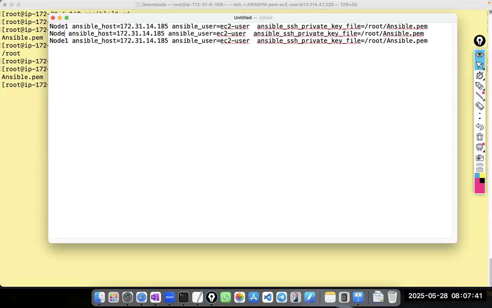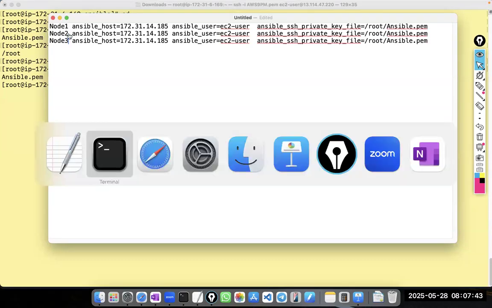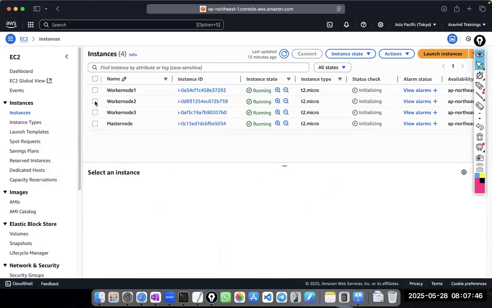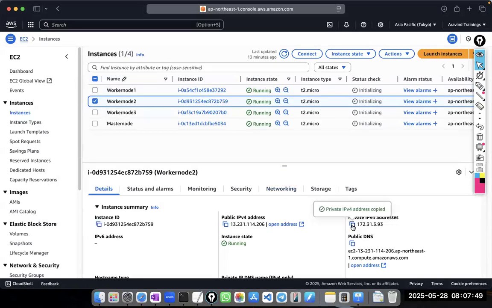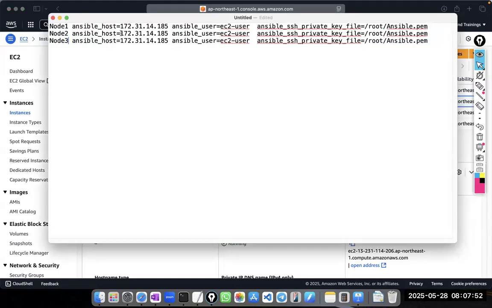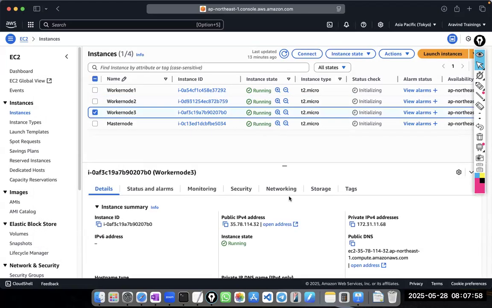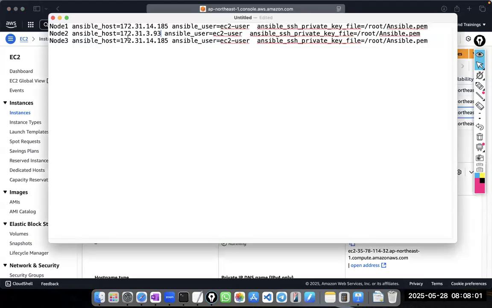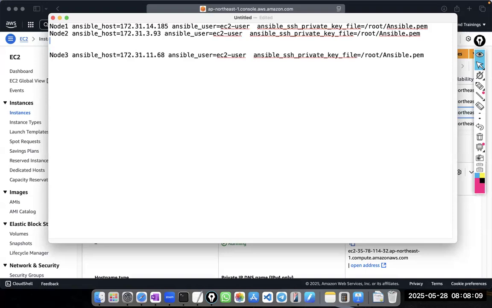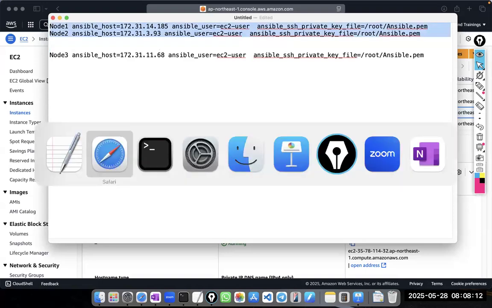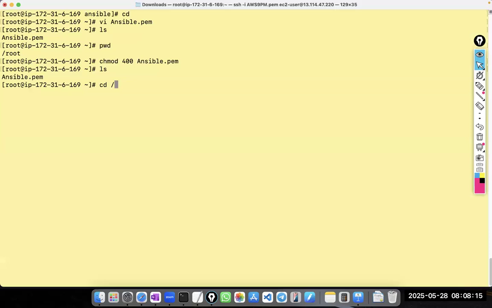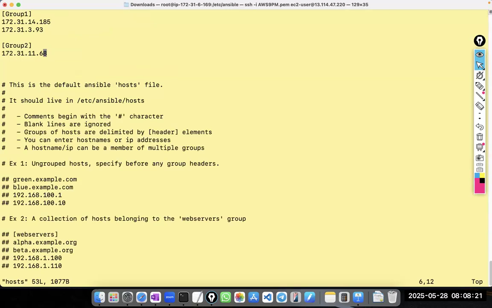Similarly, node 2 details as well as node 3 details. For node 2, IP address. For node 3, IP address. cd /etc/ansible, vi hosts file first.